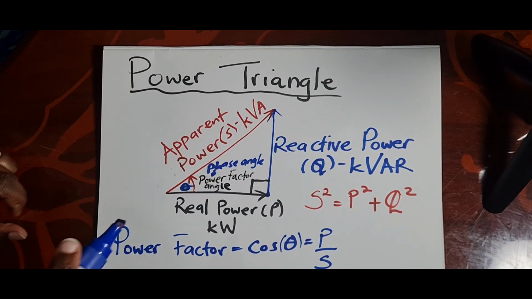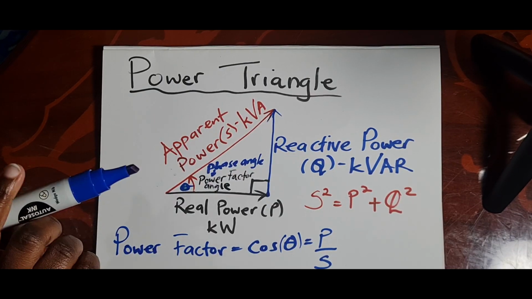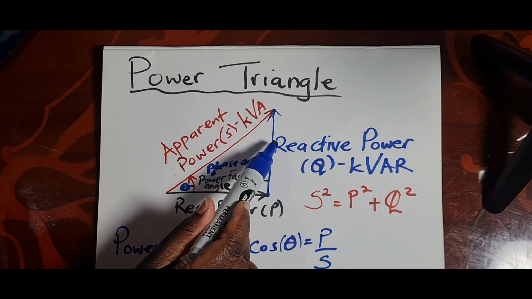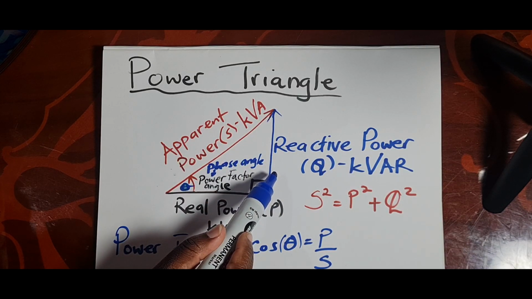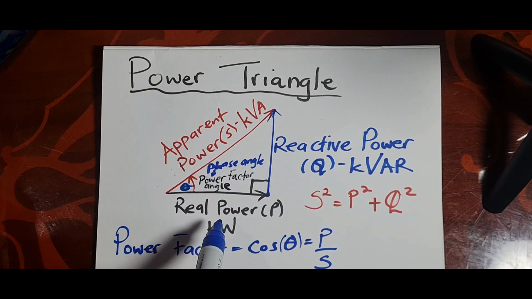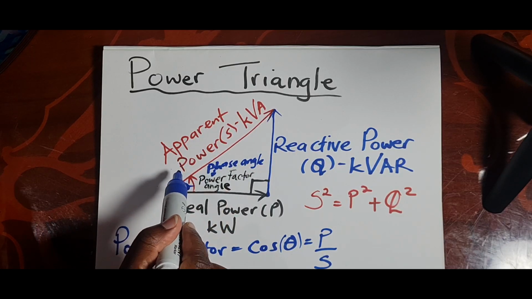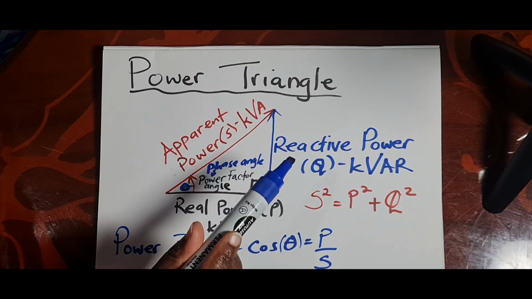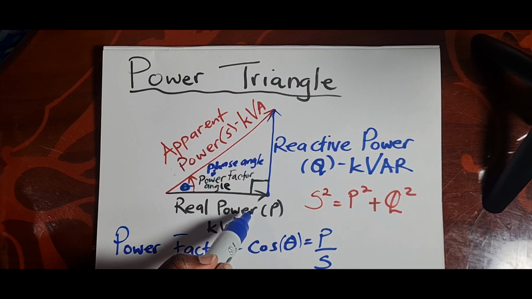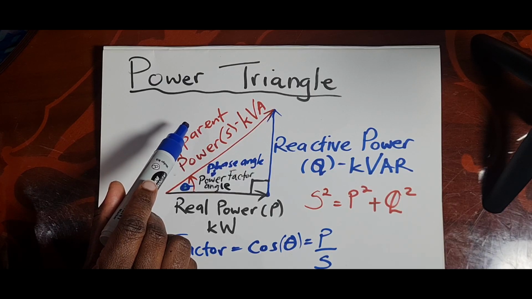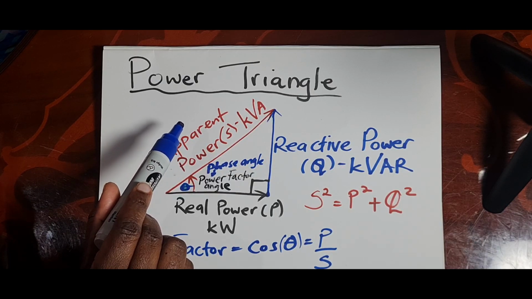Think of the triangle. So we have the horizontal line, P, which is this one, and the vertical line, Q. So P will be your hardworking watts, and your Q will be your foam, the reactive. And then the hypotenuse will be your total glass. If the angle between P and S is too big, you're paying for a lot of foam and not getting enough Coca-Cola.